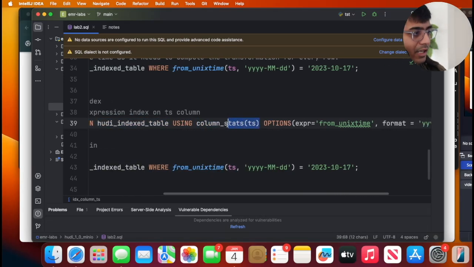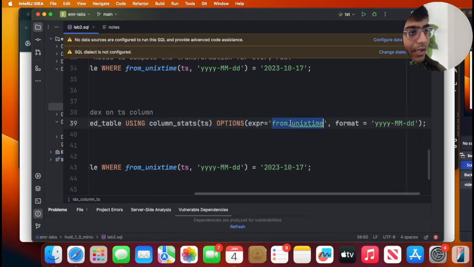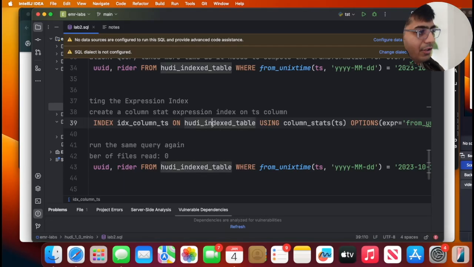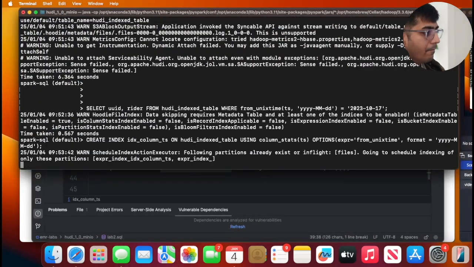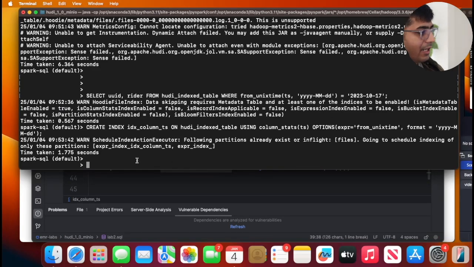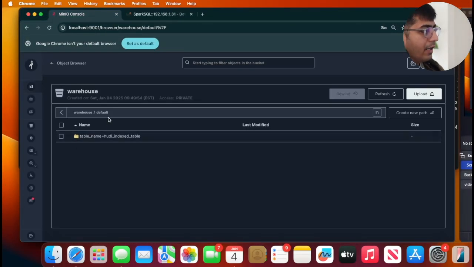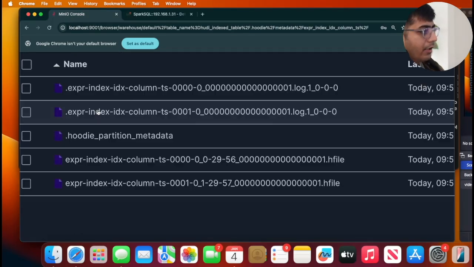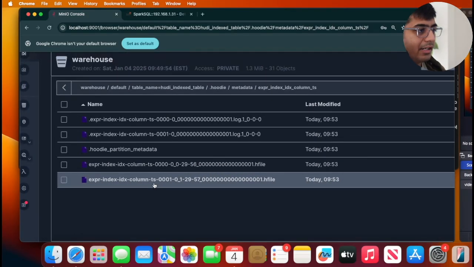Using column_stats, I'm providing the timestamp to it, and then here in the expression, as you can see, I'm using from_unixtime. So I'm providing that expression. What happens is, as we read in the definition, once you build the index, it doesn't have to recompute every time. So now if I do that, okay, the index has been created, and you can verify that by going to the Hudi metadata folder. Here you can see that particular index has been created.